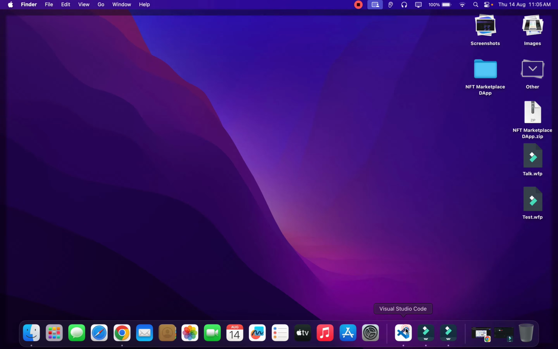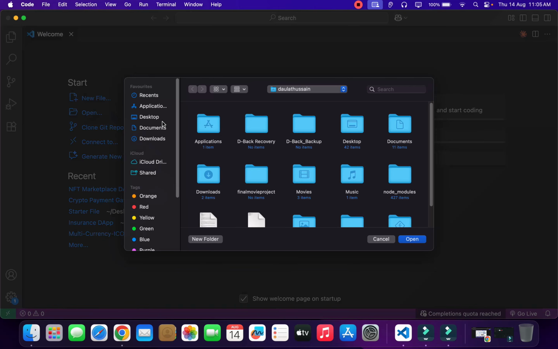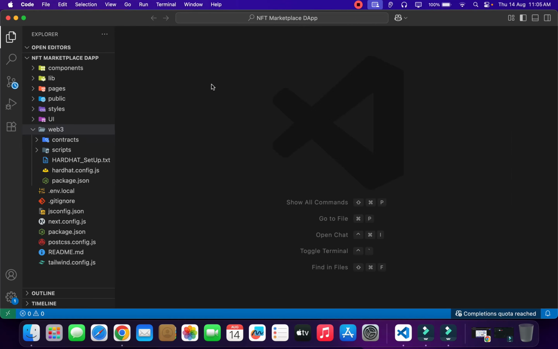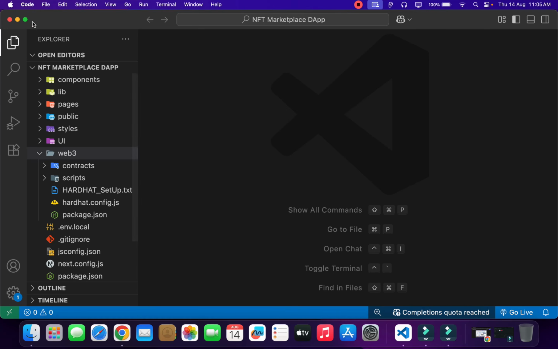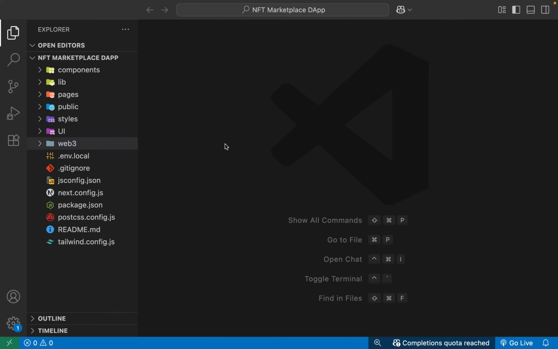So let's click on the VS Code, and you will have this one. Click on open, go back to the directory where you have the file. So I'll go back to desktop, and there I have this folder. I'll select, click on open. And now let me give you a complete walkthrough of the folder and file structure we have designed and how you can easily start the application and what are the changes you have to do from your end.